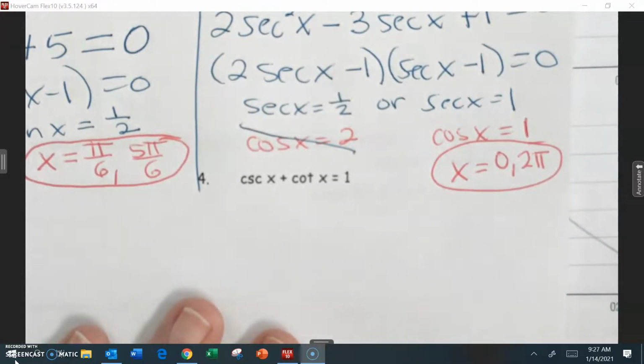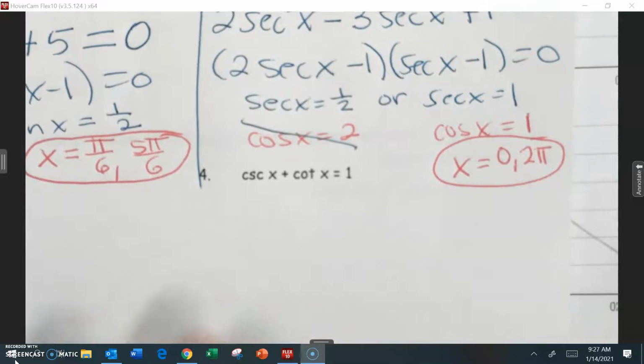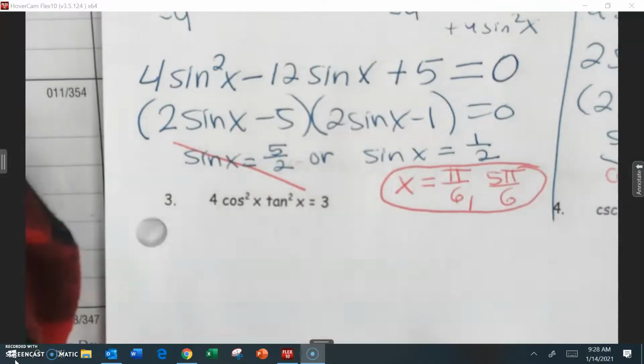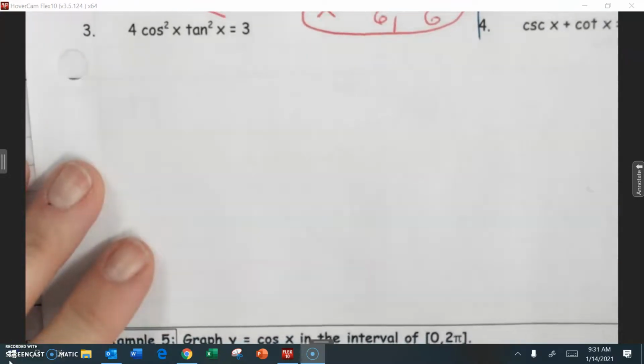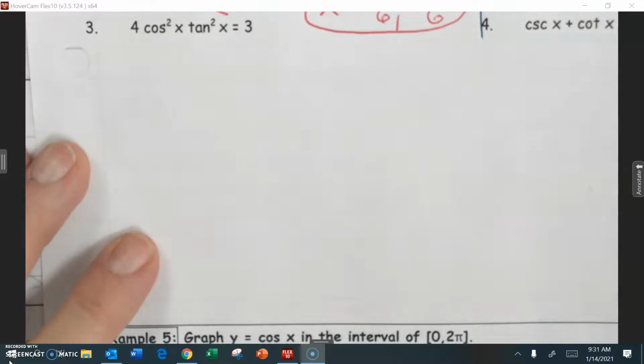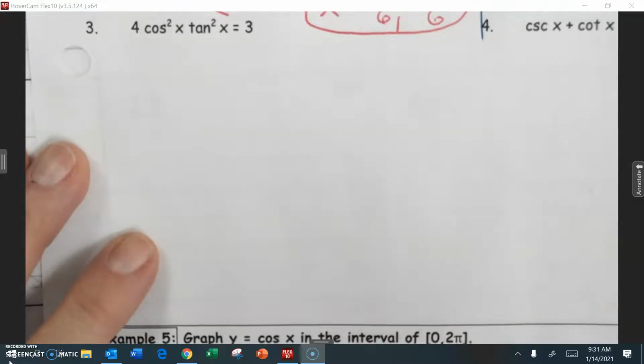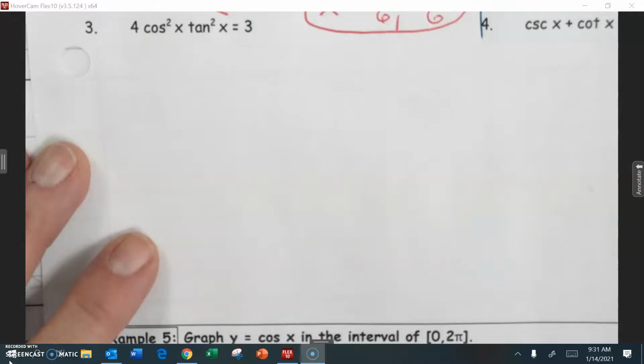Okay? All right, I want you to do one more. I want you to do number 3. I want you to tackle that. I'm going to push. All right, so number 3. Ooh. Are we going to be able to use a Pythag identity, do you think? Okay, so I have a yes, so maybe that's one way you did it. I personally did not use a Pythag identity. It doesn't mean you're wrong, okay, because you totally could. Well, is there a Pythag identity that relates tangent and cosine? That might get a little sticky.